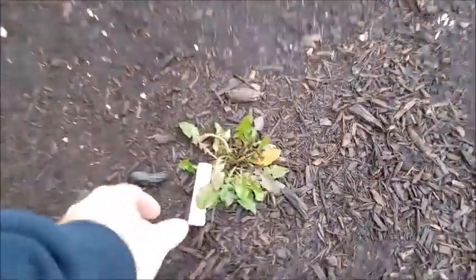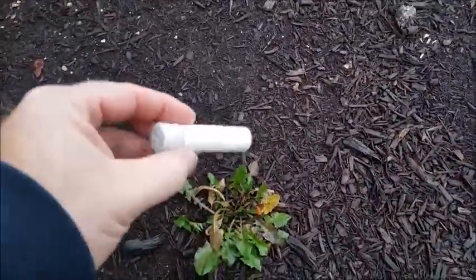We've got somebody different with me today, somebody that's never been in one of my videos. It's Tanya209 — she's with me today. We're going to go find a whole bunch and go to an event later on today. We found our first cache of the day. Obviously it was on the ground — I'm pretty sure that's not where it's supposed to be. We're going to sign the log and put it back where we think it's supposed to go.